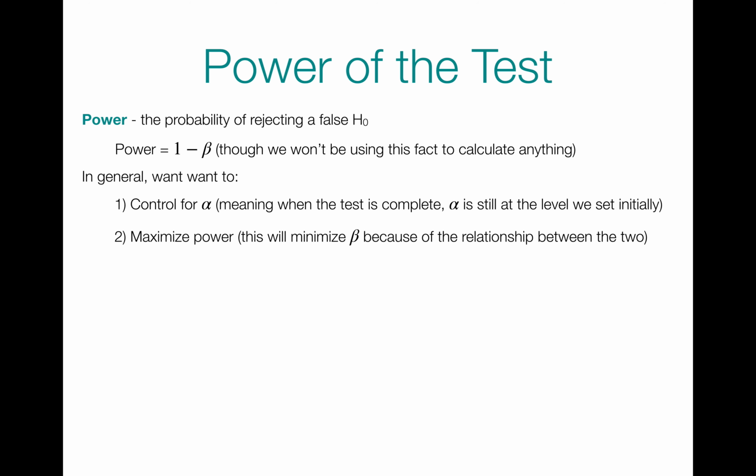We also want to maximize power. So we said we don't know beta, but we do know power, sort of, and if power is high, that means beta is going to be low because of the relationship up at the top of the slide. Again, you will not be calculating any numbers for beta or power. We only show the formula so that we know the relationship. And it turns out that a nice way to maximize power is actually having a larger sample size. There are limitations to that we'll discuss later, but it is a good way to get ourselves more power.